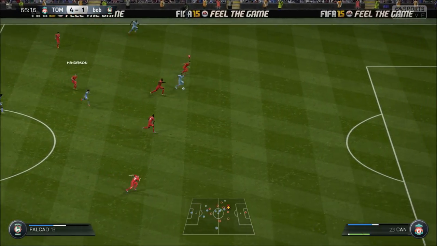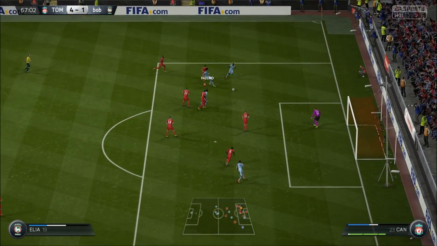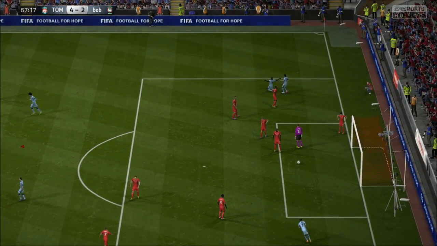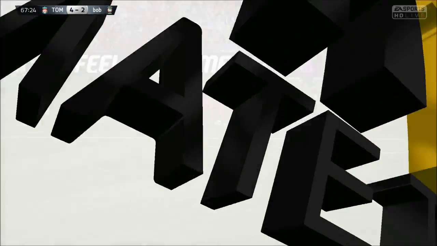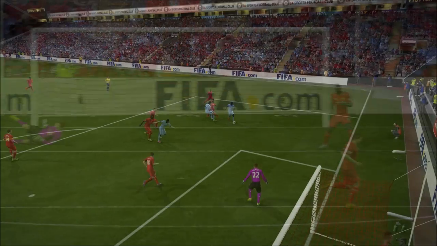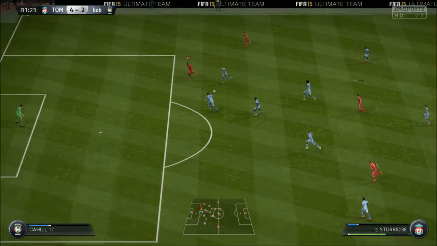Coutinho. Nice header to find his teammate. Oh my god. Can't believe it. I mean, I pressed the ball and somehow it still remained at them. What the hell? And Elia scores a pretty decent goal. Came in with a challenge and the ball broke free. It's a quick break.